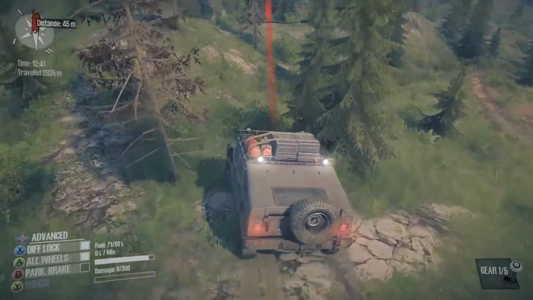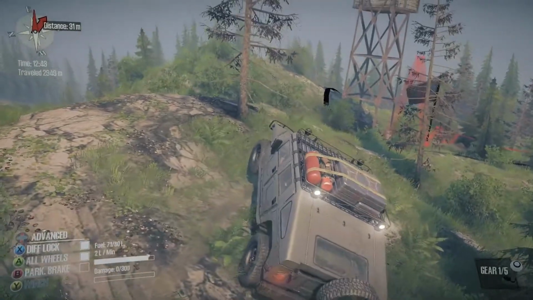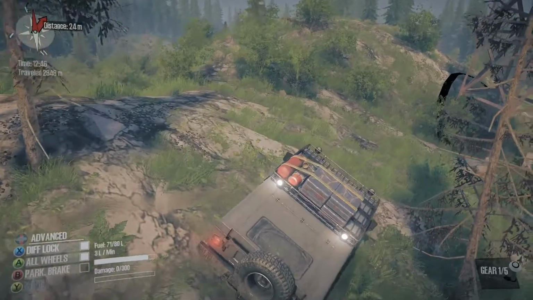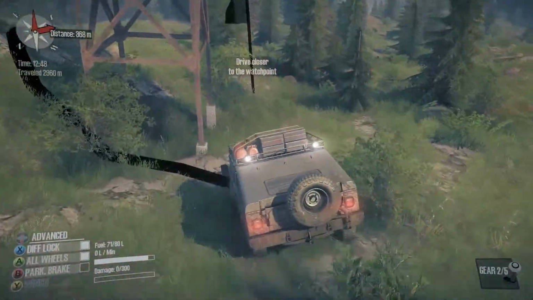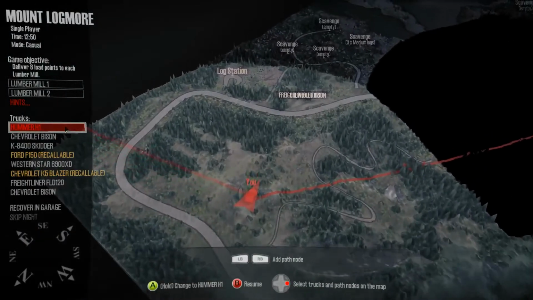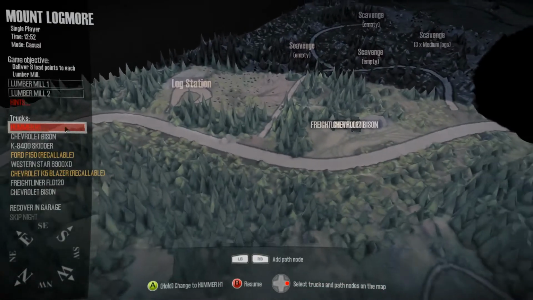Still, I like this map, it's very detailed. I also like the way that this vehicle doesn't feel like it's about to tip over at the slightest notice. Mind you, considering how wide the Hummer is. Yes, there's a bison.